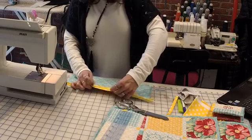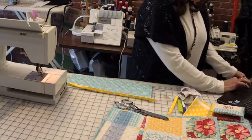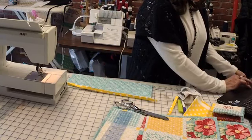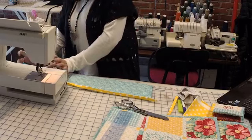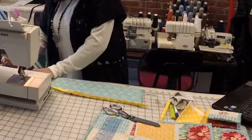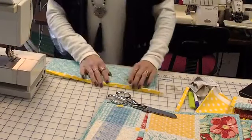Hey Brenda. So let me get over here and check my computer screen so I can see you all a little better, because I want to make sure that I'm zooming in so you all can see what I'm doing. So let me zoom just a little bit. Okay.